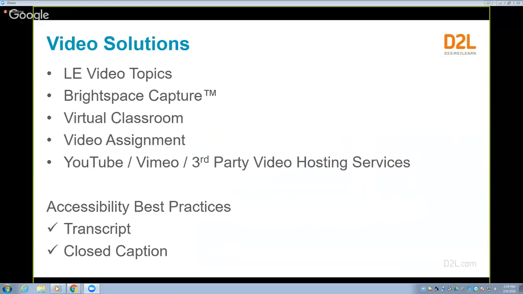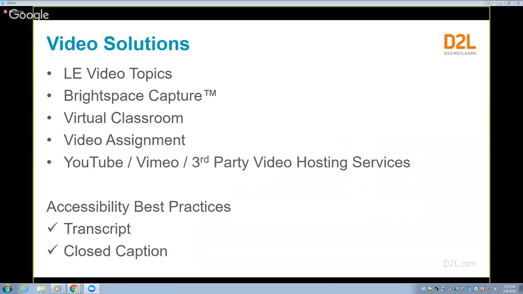So that's a really basic way to get a video into the environment. The next being BrightSpace Capture, which is D2L's home-baked video platform. It lets you do live streaming, a bunch of other stuff, and it lives with your environment. So instead of maybe having a video on YouTube where anyone can see it, you could put it on your Capture. Virtual Classroom is a plugin that works well with BrightSpace. Essentially, this lets you have group webcam meetings or have students submit video assignments. So rather than just uploading a document, you could have a real video assignment.